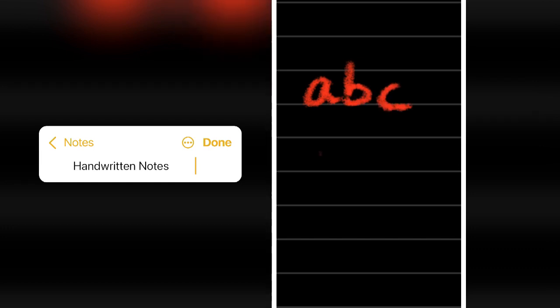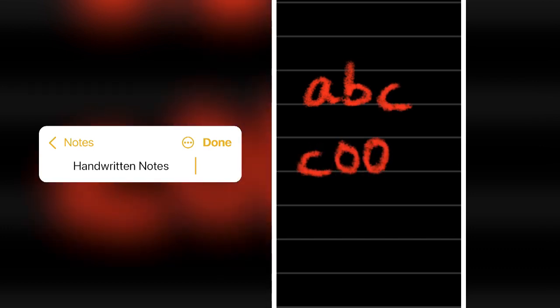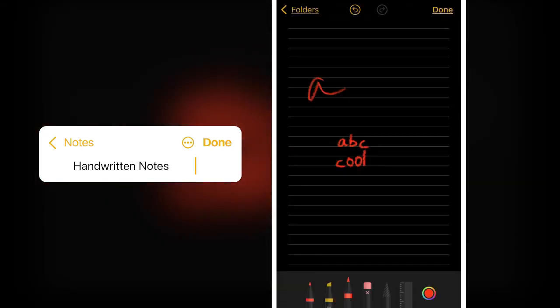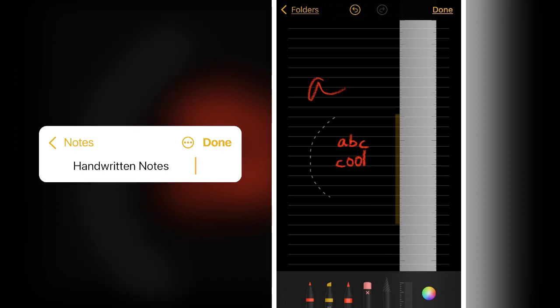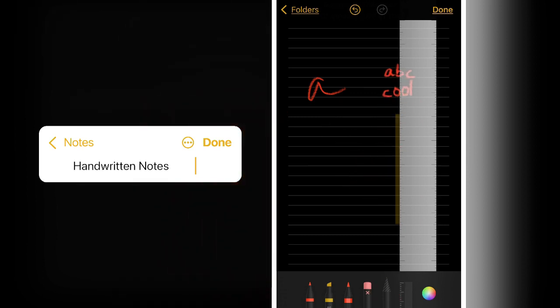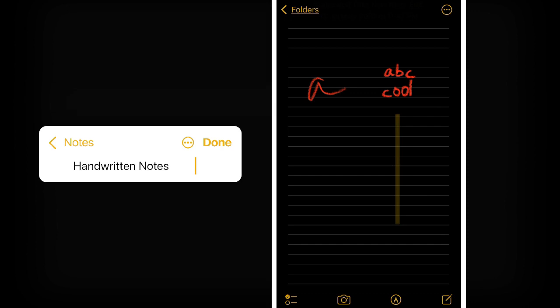So now I'm going to write. Now just take a look at the things I'm writing. It actually shapes your words. It means that even if you're writing the word cool, it actually identifies that this word is cool. It can identify your language. I know my handwriting is the worst, but still it can identify. It's more useful if you're using an iPad. So there's this line you can use to draw lines, and marker, pencil, and with this tool you can actually select an object and move it wherever you want. So this is this feature, guys.